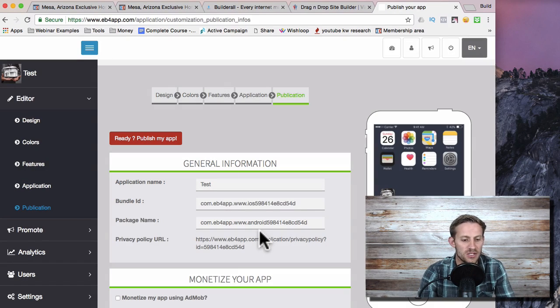You can add properties, you can add ways for people to schedule appointments with you, lots of cool things that you can do, and you can basically tell a realtor, hey, I can create an app for you for $500, and then you can plug it into Builderall and be done. So it's pretty cool. I mean, the app creator is pretty cool, regardless of how reliable it is. It's a pretty cool idea. There's not a lot of companies out there that can offer that. So that's the app creator.